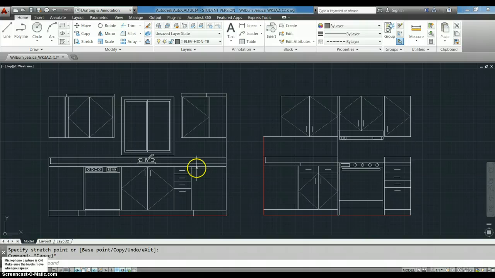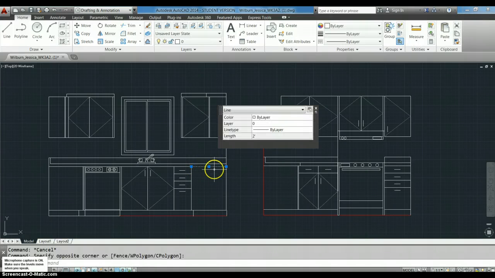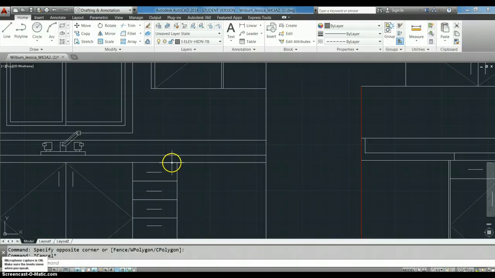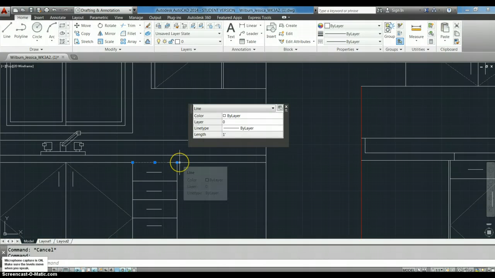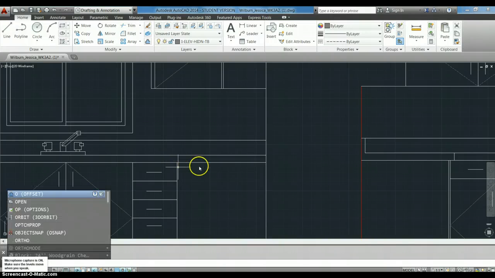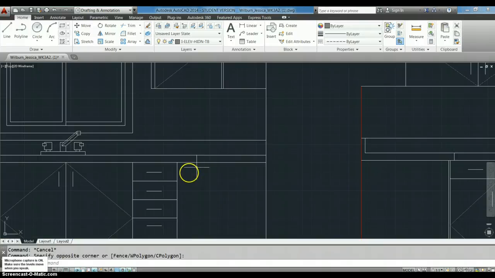On this elevation, once again, you've got a bunch of little tiny lines, and that's not the way you want to do this. You want to do it as one line as much as you can. It does make a certain amount of sense, for example, to draw this. I'm just going to offset this cabinet face, or this door, offset 1.5.